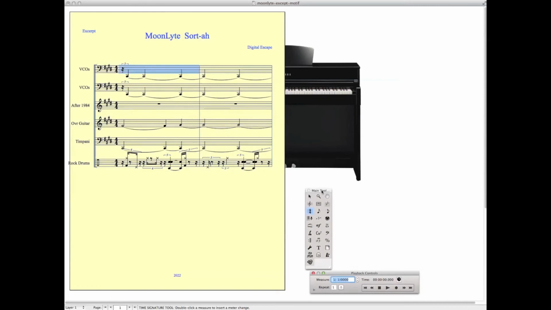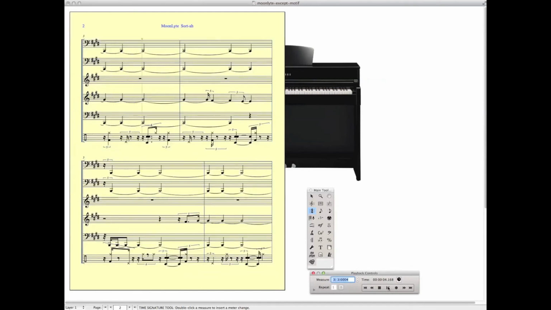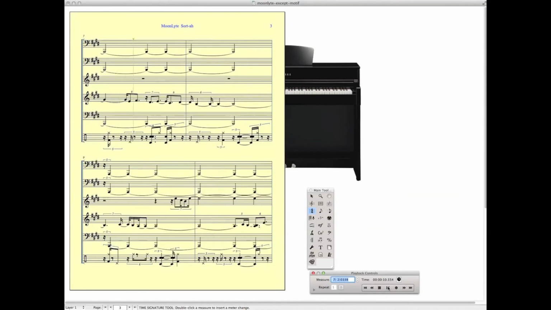Now, I cleaned up a little bit. I cleaned the drums up a little bit here. I cleaned the time signature up, just to make it a little more presentable here. Now that's the sound that I'm looking for. That's the bass that I want to hear. That's the lead guitar. If you notice, the timpani has a lot more ring to it.